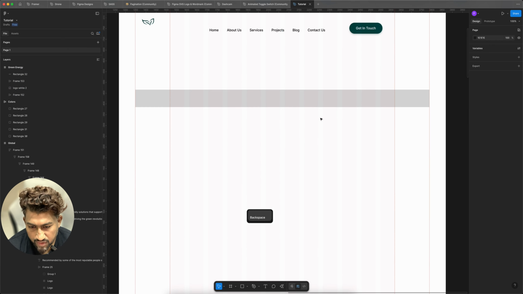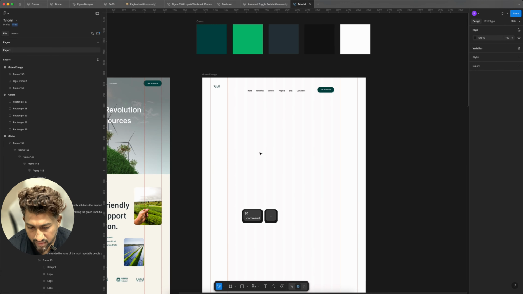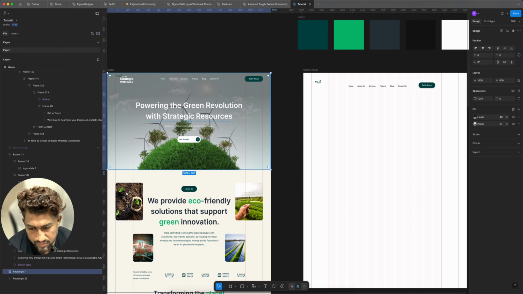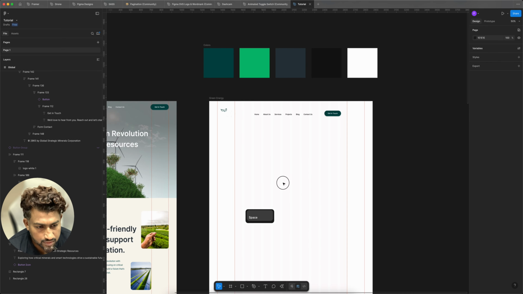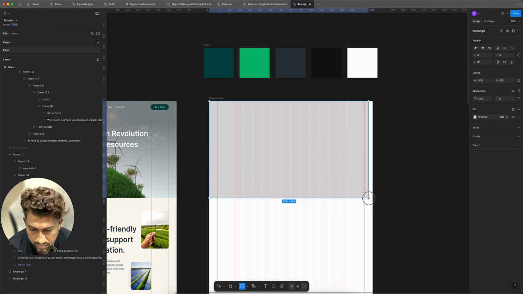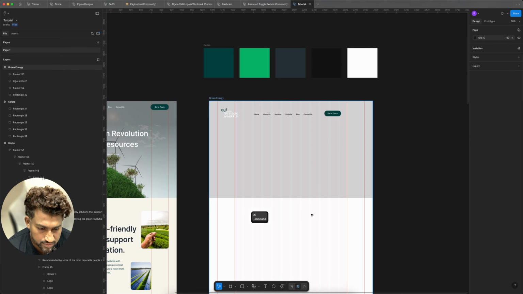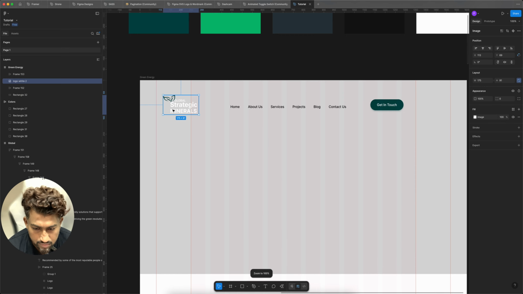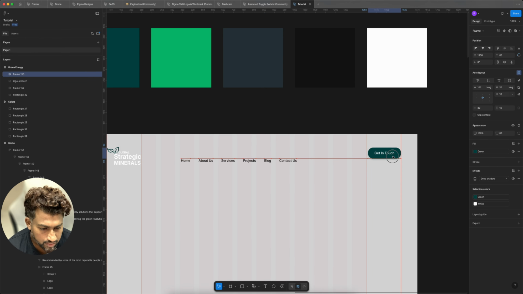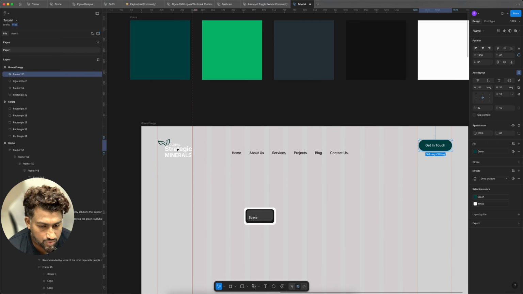Now checking the height of this section, let me create a rectangle again. Now it looks good. Let me put it to the edge of this. Again put auto layout.